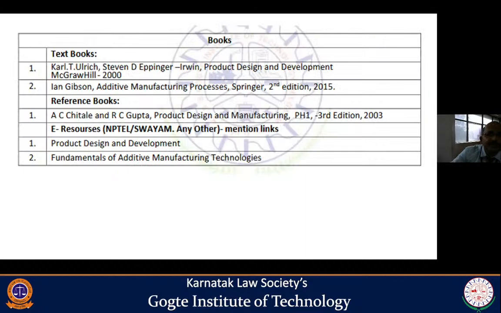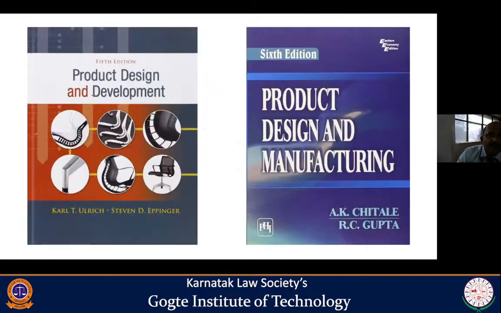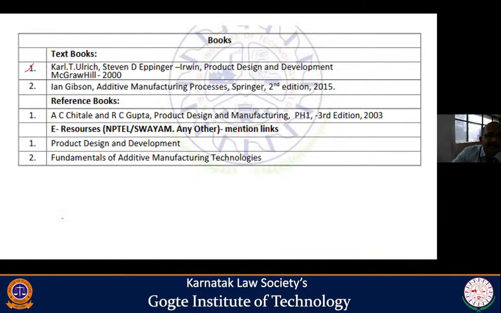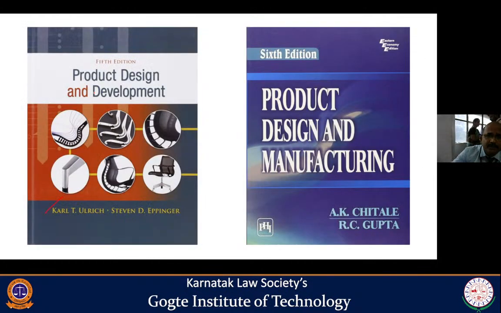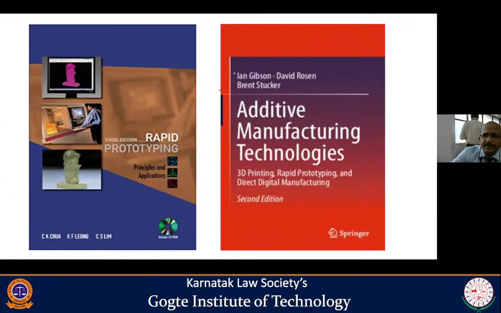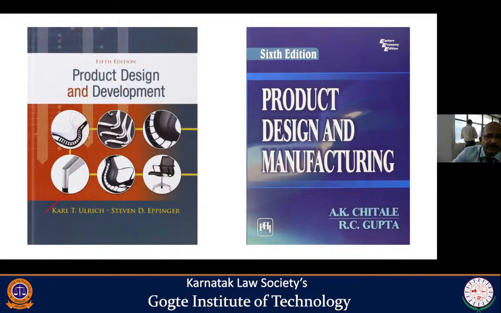Textbooks for this subject: the first textbook is Product Design and Development by Karl Ulrich. This one, the first textbook. The second textbook is Additive Manufacturing by Ian Gibson. So that is this one, Ian Gibson. This is the additive manufacturing book, which is for units 4 and 5. This book is for units 1, 2 and 3.